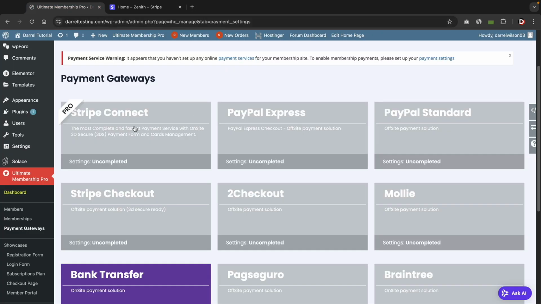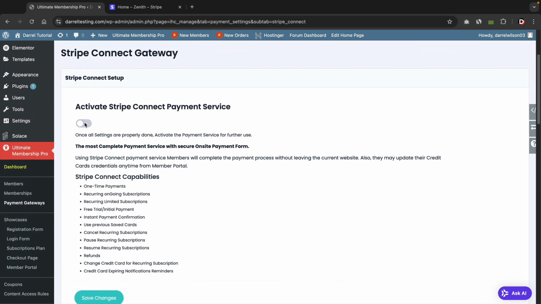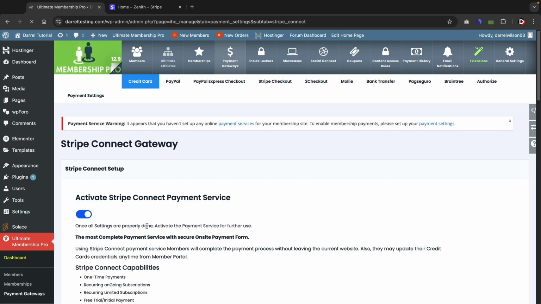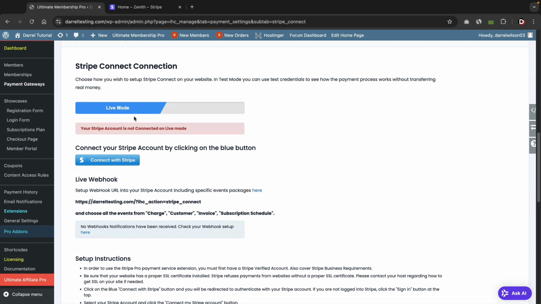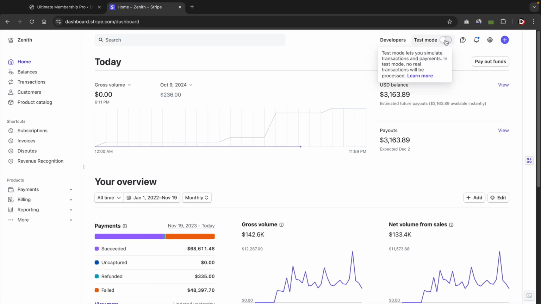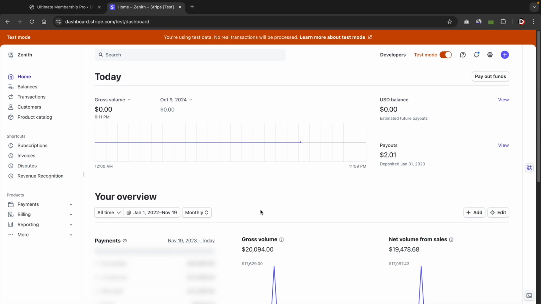So what we're gonna do is turn on Stripe Connect. Click on Stripe Connect. And this is so simple. I mean, these guys have made it stupid proof, right? We're gonna click on this check right here and click on save. Now we're gonna scroll down here, and we can set this up for live mode, or we can set it up for test mode. If you wanna set it for test mode, all you have to do is make sure that this right here is in test mode. And now you can actually collect payments in test mode. This is good to see if it's working, if it's connected, and stuff like that.